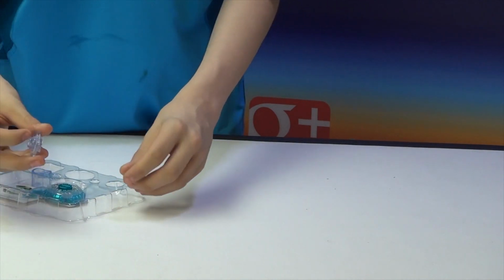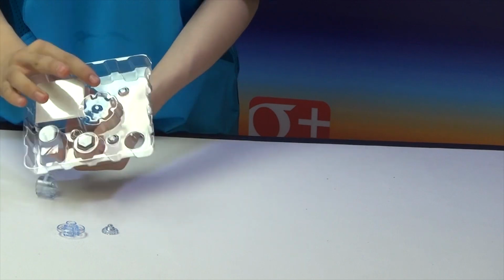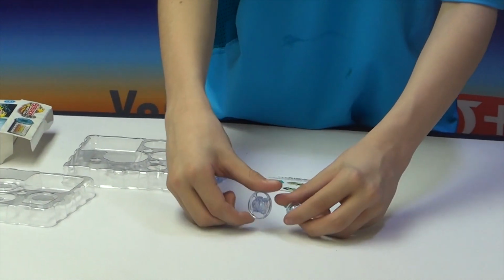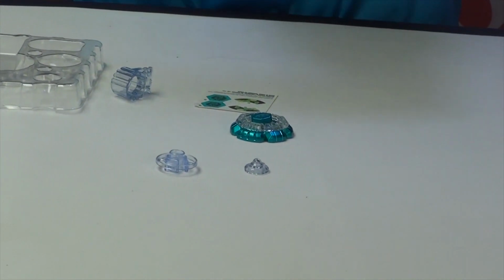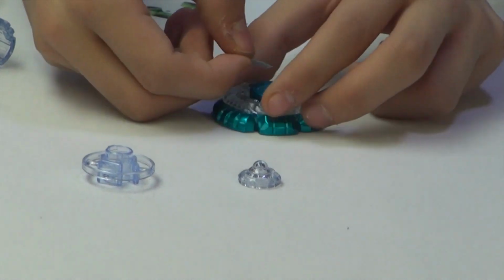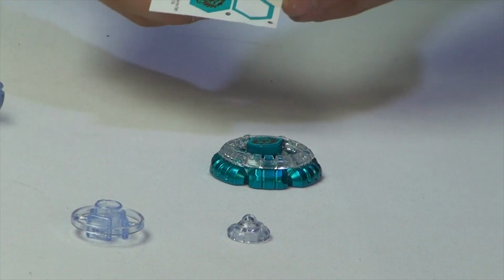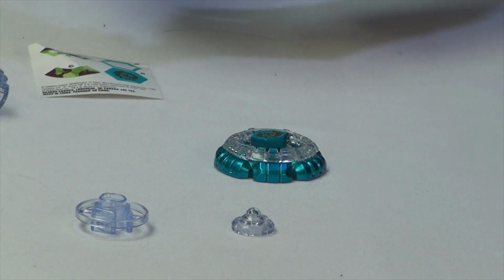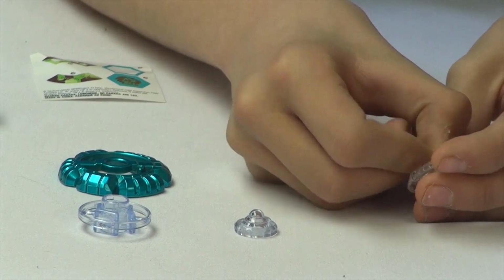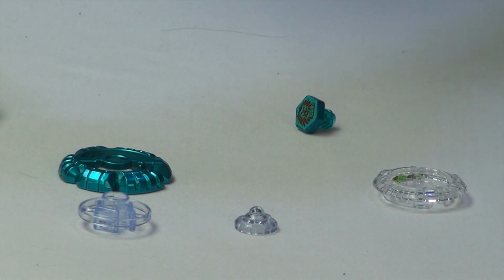Okay. These Bey parts are actually really clear, as we can see. Just if you want to see it, there are the parts right there. You can see they're a very light bluish color. I'm just putting on the stickers on Leone right now. You can see that actually there's like three stickers, so that's not that much. So you can just see me putting on stickers now.